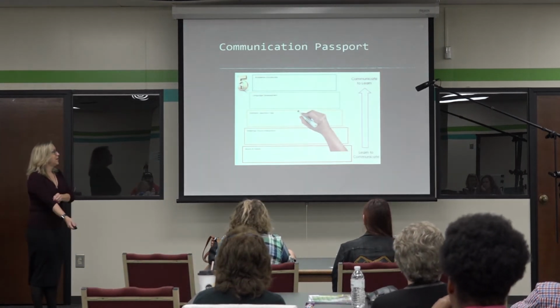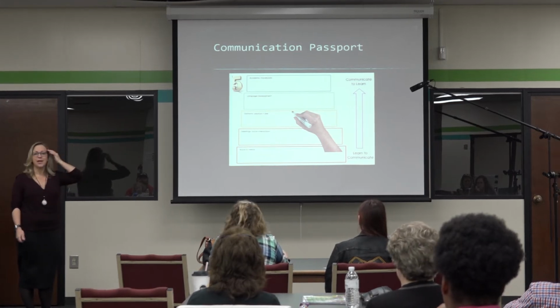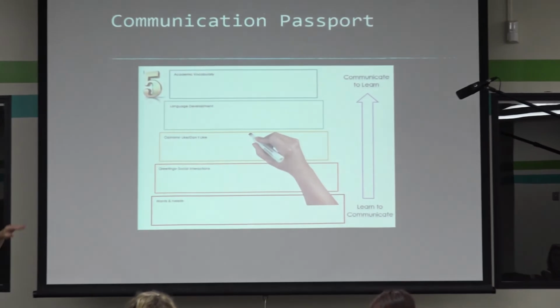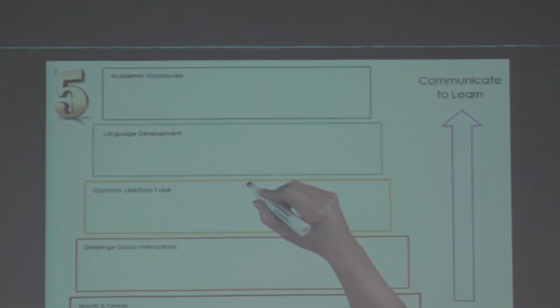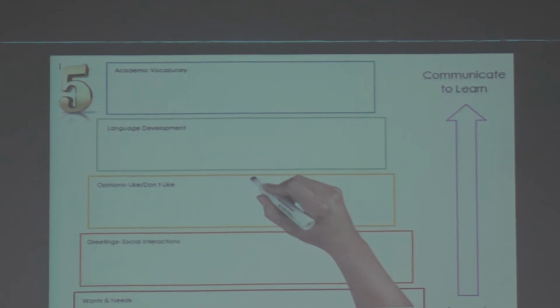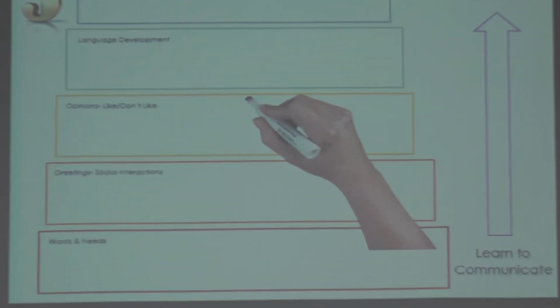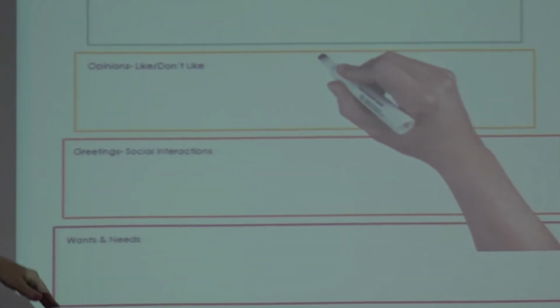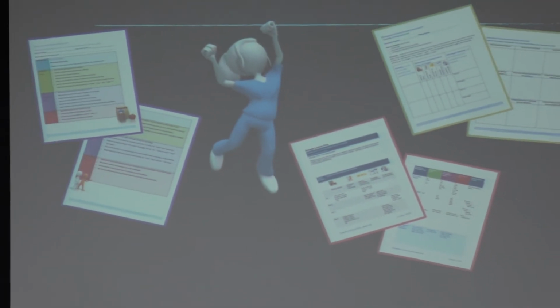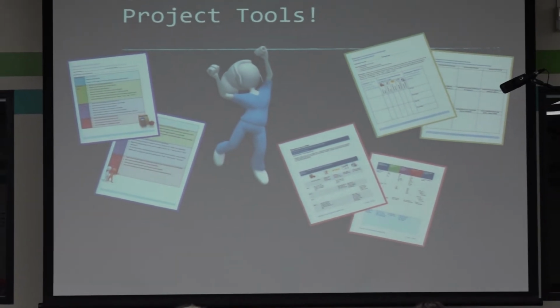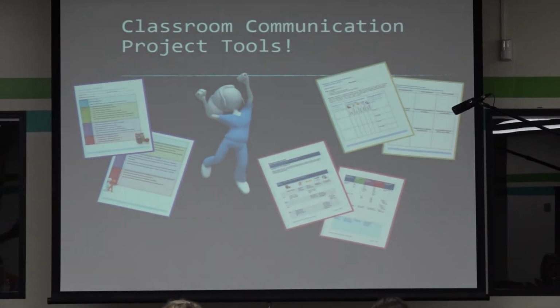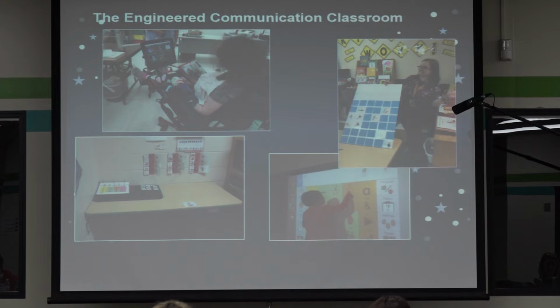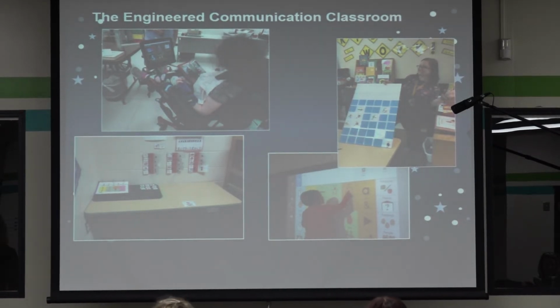Okay, our classrooms have access to what we call a communication passport. What this is, it's those 5 goals, and we look at our individual students and say, what does PJ need to be able to do for wants and needs? What does Brianna need to be able to greet somebody? What does this individual student need to be able to do to meet these goals, right? The teachers, this cohort where they meet after school hours, they come and meet with us and talk about communication and how they're going to support. They've learned to use these systems, these different forms and tools in their classroom. That's what the trainings have been about. So let's take a look at what it looks like in our classrooms.